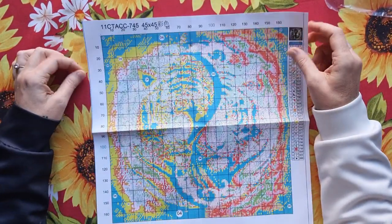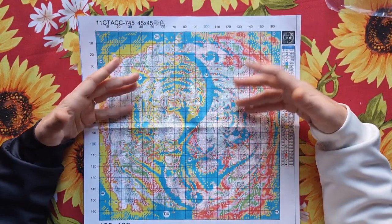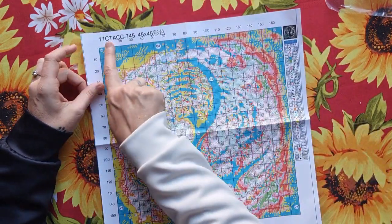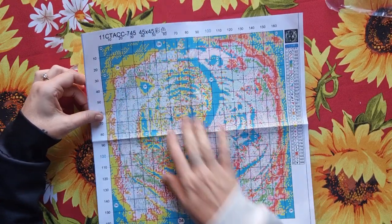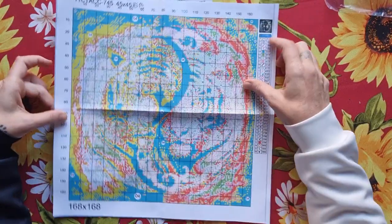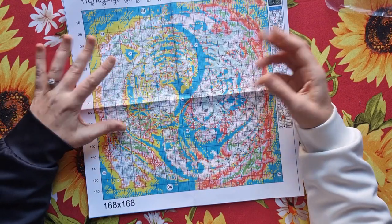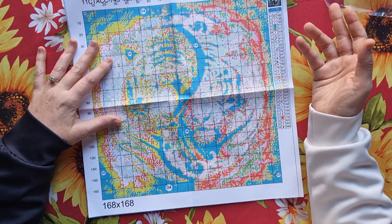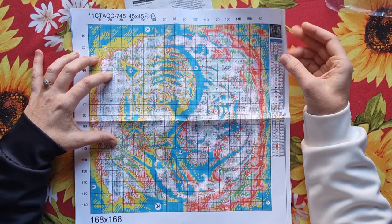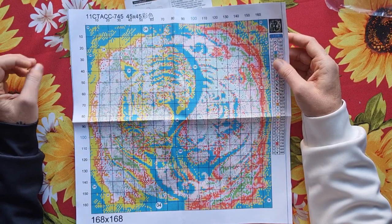I open this pattern and I can already see the tigers clearly - this is going to come out superb. The pattern is 11-count, 45 by 45 centimeters, 168 stitches by 168 stitches, and there are 36 colors. If you look at the picture you see a blue eye, white, black and a few grays. We'll talk about the confetti just now.